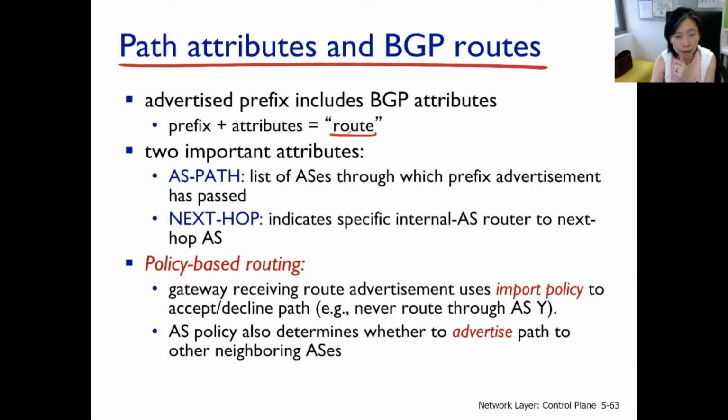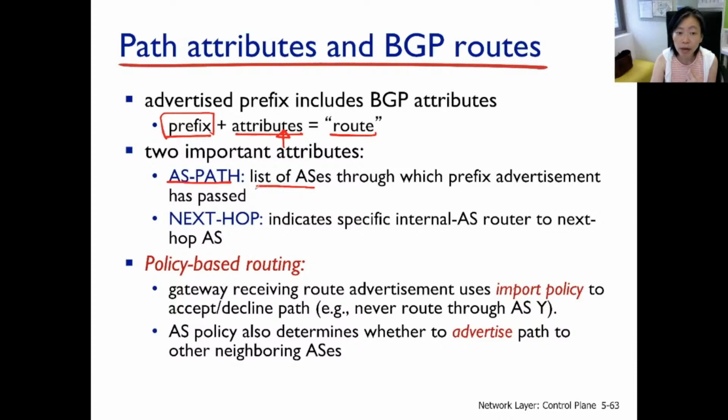Each path in the path vector of BGP is this: the destination address. Now, because in BGP we are sending packets to a destination network, therefore, to address a destination network, we use the prefix of the destination network. And then attributes. Now, in path vector, the most important information there is the path. Therefore, you see, in the set of attributes here, we need to definitely have the AS path. So AS path is the most important component in the set of attributes. There we see the list of ASs it takes from the source to reach the destination.